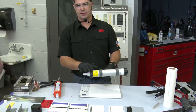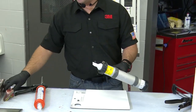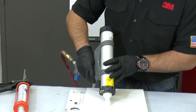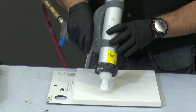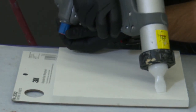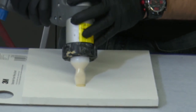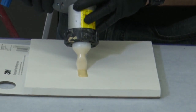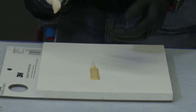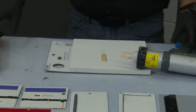First, I'm going to start with a pneumatic. This is our sausage pack offering here, and I've cut this tip at about a 30-degree angle, and I've actually used a duckbill vice grips to clamp that. The reason we're doing this is that we want to be able to use that tip right onto the surface. This is actually going to be our guide. And as we're dispensing this, we're forcing it into the surface. So once I get my applicator, my pressure set up here, we can create that ripple look or ripple effect with just a couple simple motions. And the beauty of this is that we can manipulate these tips to do several different things.